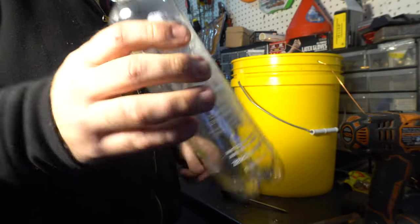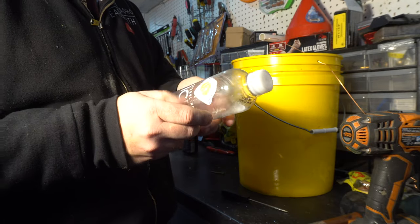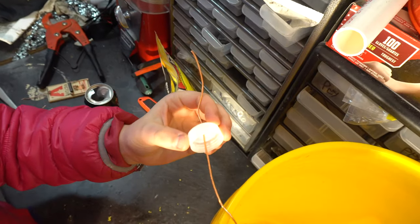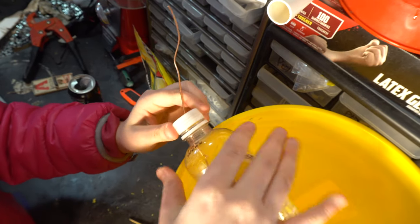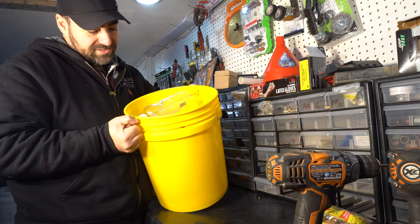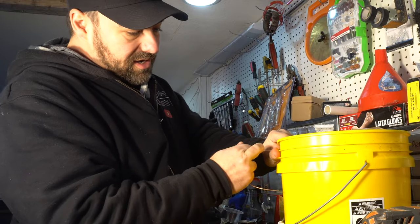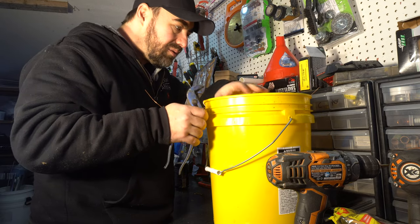All right, we're gonna try this method. This is nice and slippery, so the mouse should slip right off it. So, Katie, you do the honors. All right, we got the bottle in there. We want to have this wire nice and tight and secure it to itself so it doesn't go anywhere. And then pull it real tight. Ooh, that's working good.